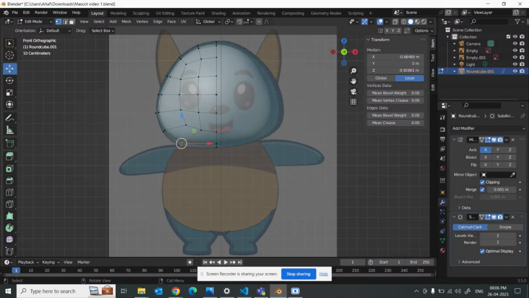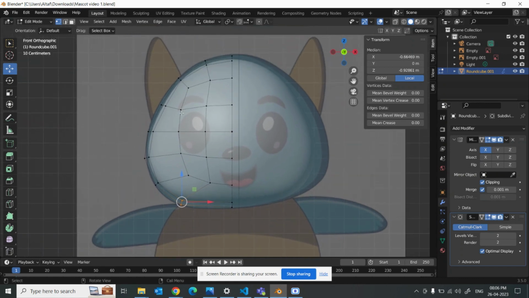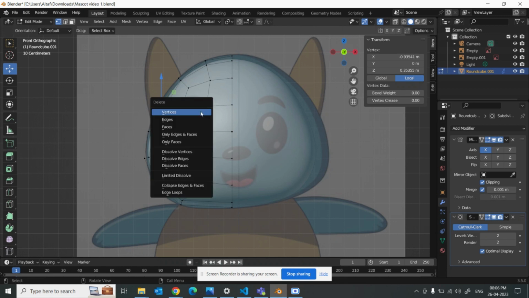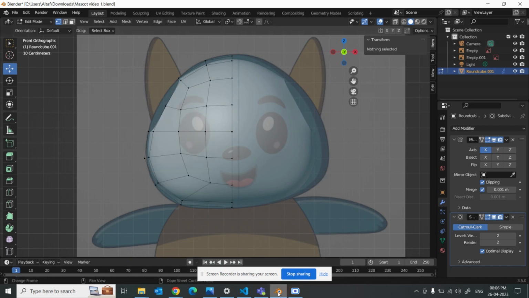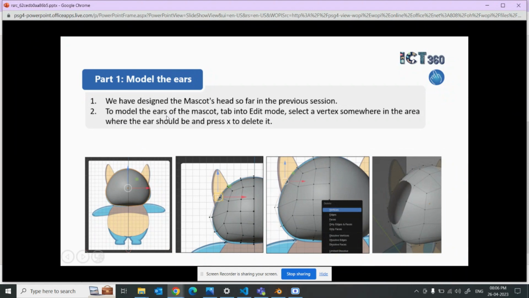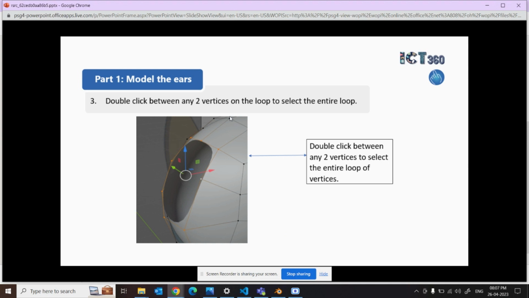I'll zoom in so that you can see it properly. I'll select this area. Only one vertex. I'm going to press delete, delete vertices. Done with this. What is the next thing? Double click between any two vertices of a loop and select the entire loop.